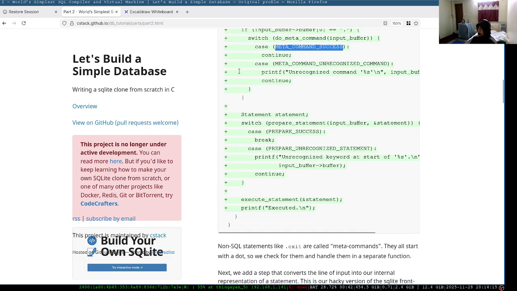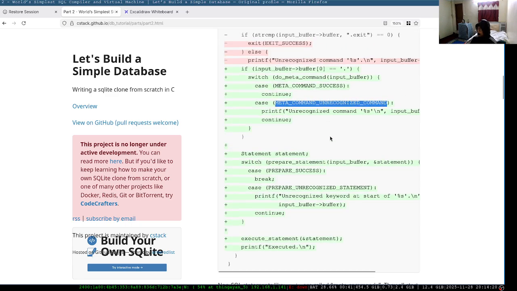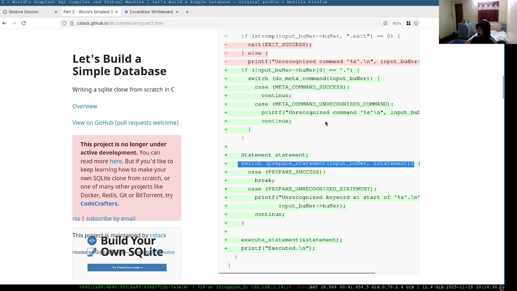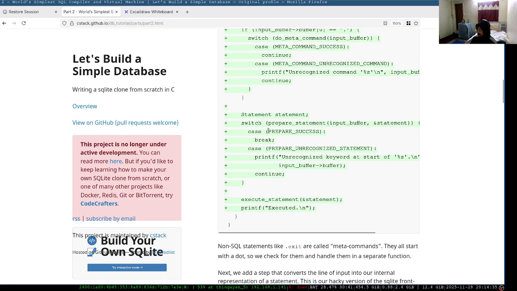If it's not recognized, it's a statement, so we switch on prepare statement, and on success, break.